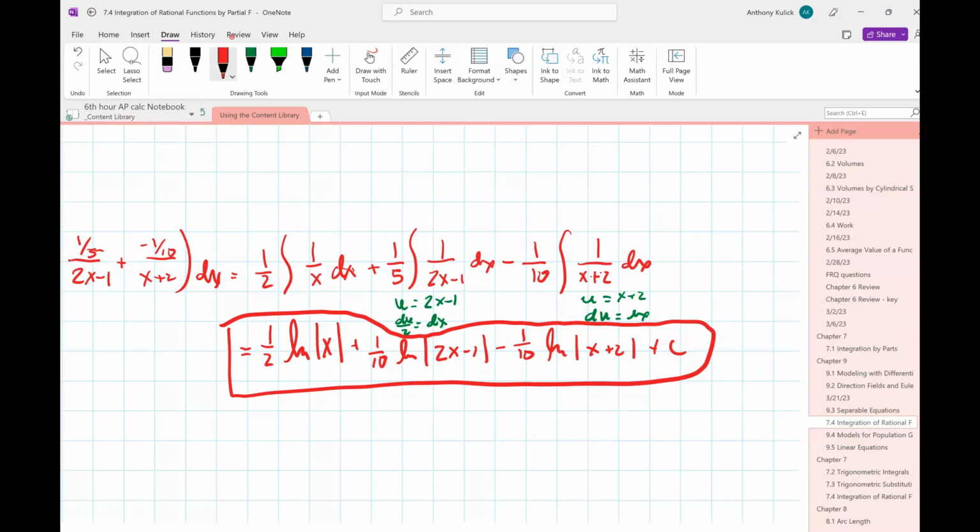So again, the partial fraction decomposition was the lengthy part. That was the time-consuming piece. But it gets us to a place where the integral is pretty easy, right? The actual process of doing the integration was definitely something we had all the tools to handle. It was just finding a way to break up that fraction into pieces we can handle.